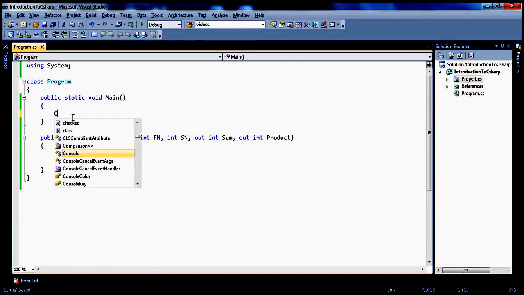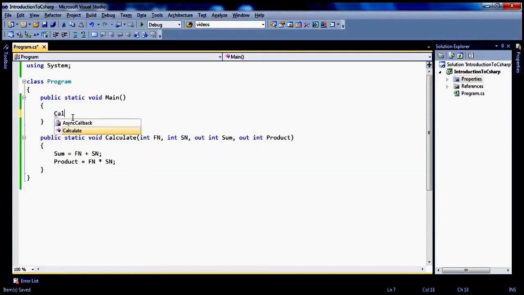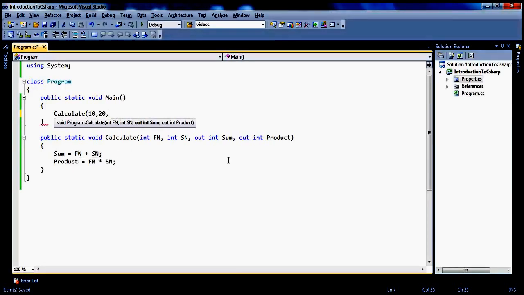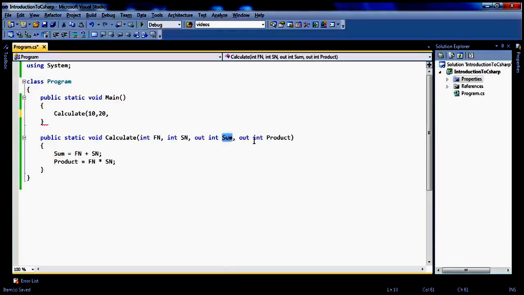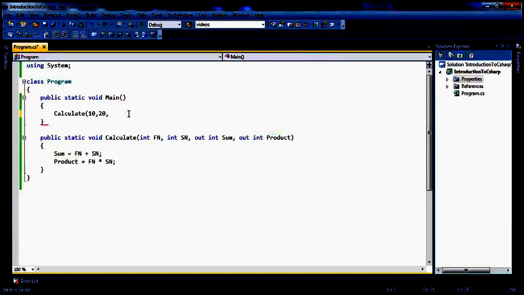So if I have to call this method, calculate, and let's say I want to add 10 and 20 and multiply them as well. Now look at this. These are the two numbers I want to be added and multiplied. Now when they are added, we know that the sum will be stored in a third parameter and the product will be stored in the fourth output parameter. So we need two variables to receive those values.